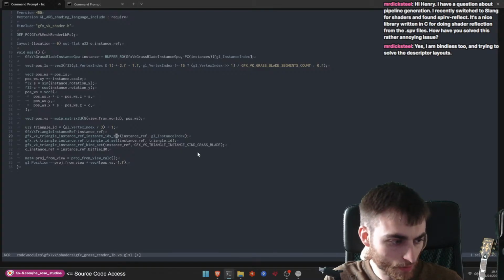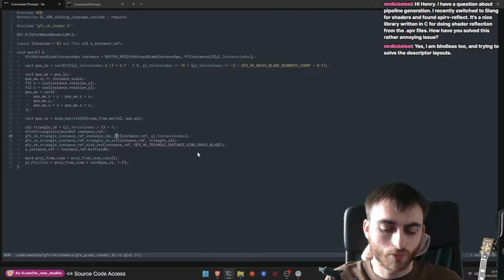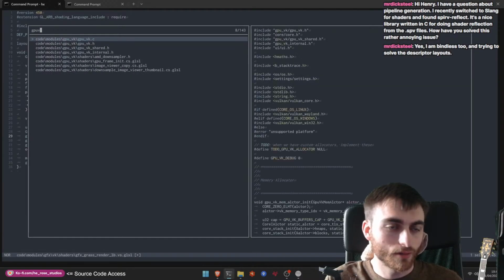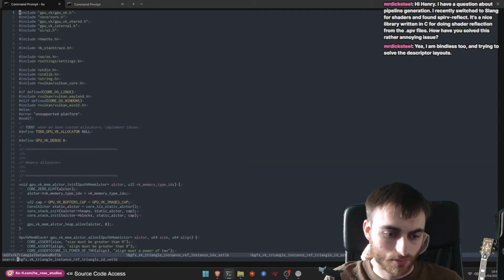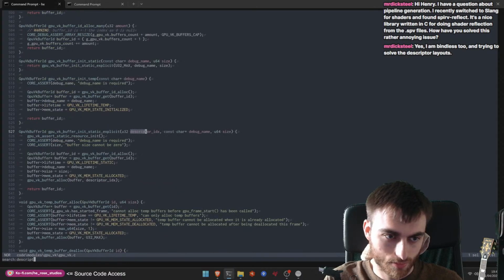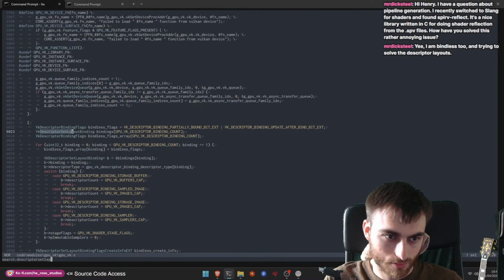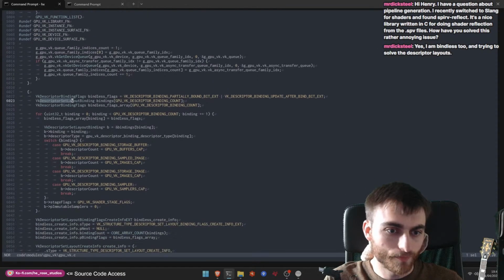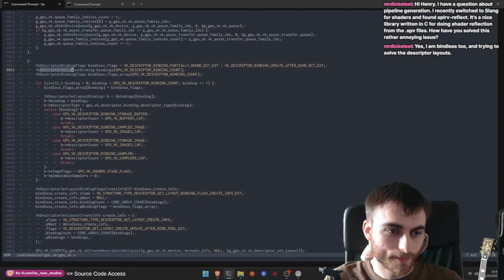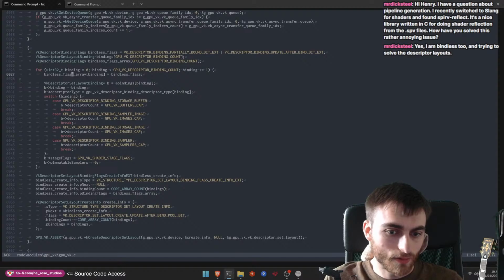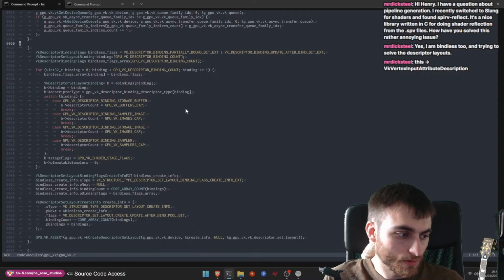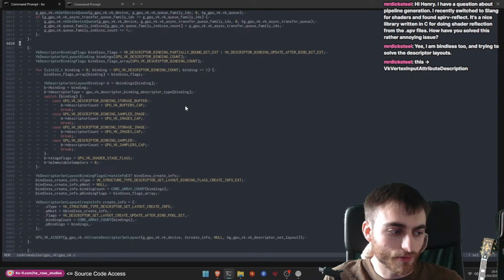Yes, I'm using banners too. I'm trying to solve the descriptor layouts. Yeah, so with descriptor layouts, you just need one anyway, right? So if you're doing bindless, you can. Something like this, yeah. I think this is the only one we have. Yeah. So you can, do you want to screenshot that? So basically, you go over. Oh, the vertex input stuff. Right.